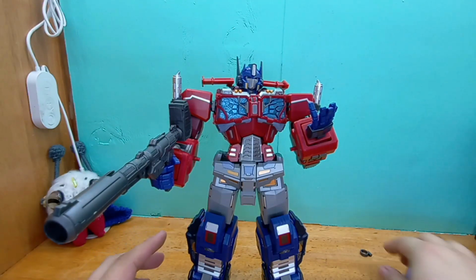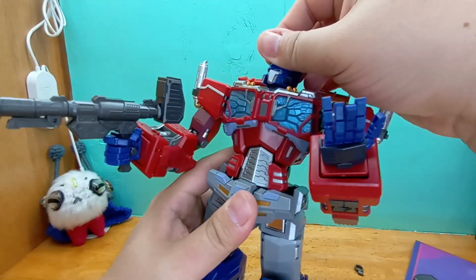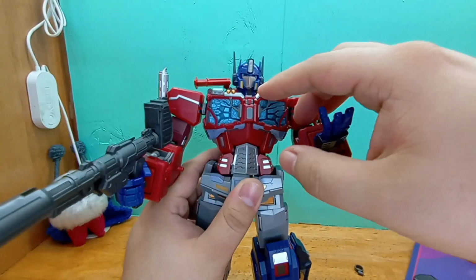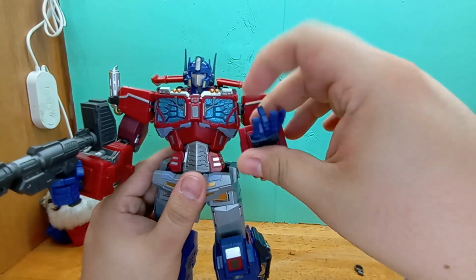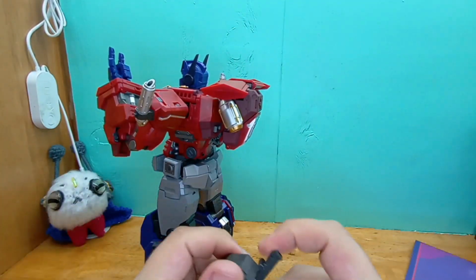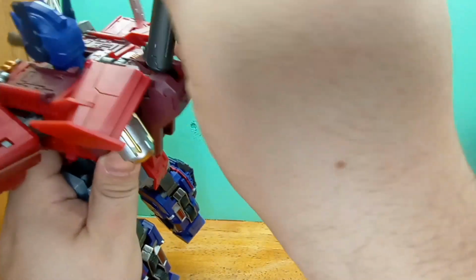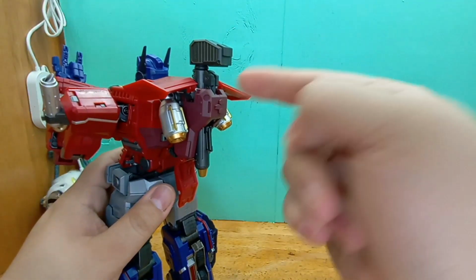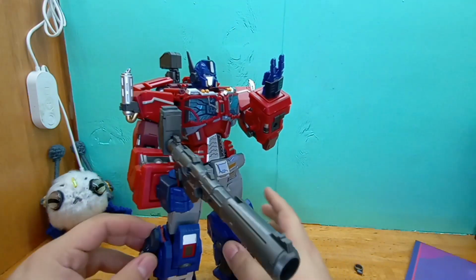Totally, like, hold on to the other one. Still don't know what this is. I'll check the instructions later. And yeah, I'm totally gonna go... How? I want to paint those eyes because they're lifeless. I need to paint those eyes. Because the figure looks dead to me. And, yeah, this is supposed to just go like this. And you're supposed to open this up and... That is amazing. I love this. I love that. Transforming gun, like a backpack to carry the other guns in.